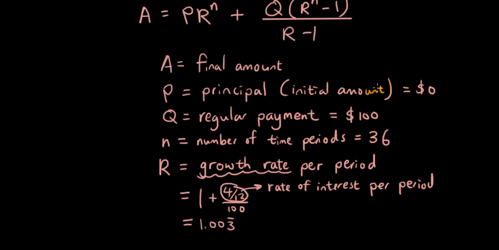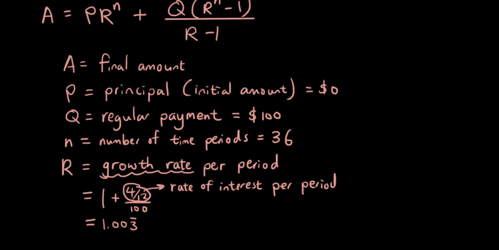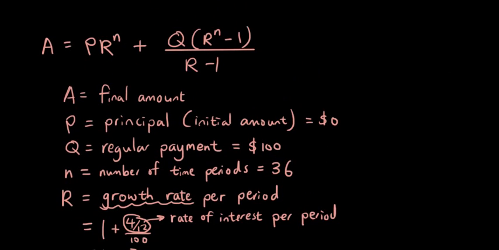So now we have enough information to put all these numbers into our formula. So I'm just going to put it in at the top here so you can see it. So this then equals, I'm going to use a different color. So P is equal to zero times R^n. So the whole beginning part is just equal to zero because P is zero.